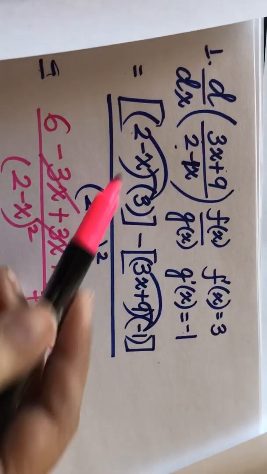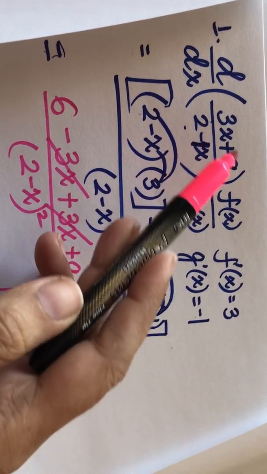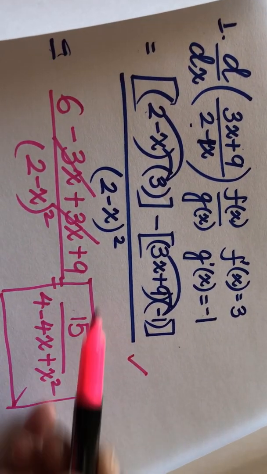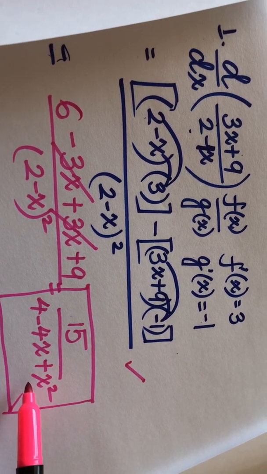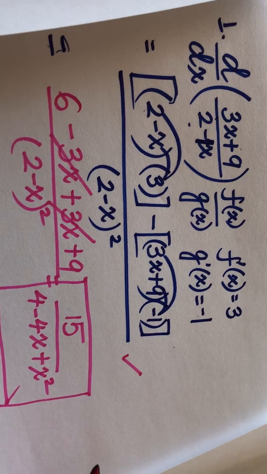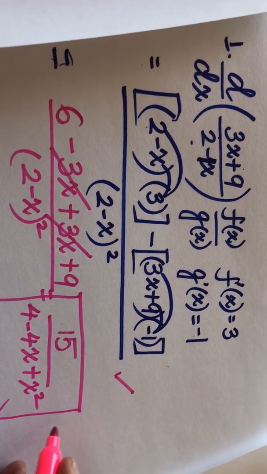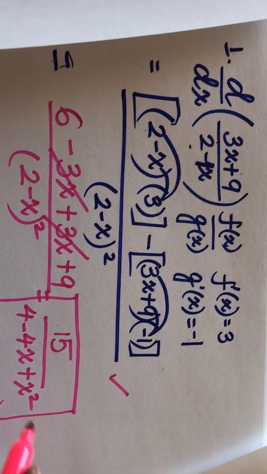It just amazes me that we can take any function in the world in the form of a fraction, f of x over g of x, and this formula holds true for any function provided to us. If we have the point x, we can find the slope of the tangent line at that given point. It's just so amazing, I feel. So we will practice more examples in my further videos. I hope I made sense of it.